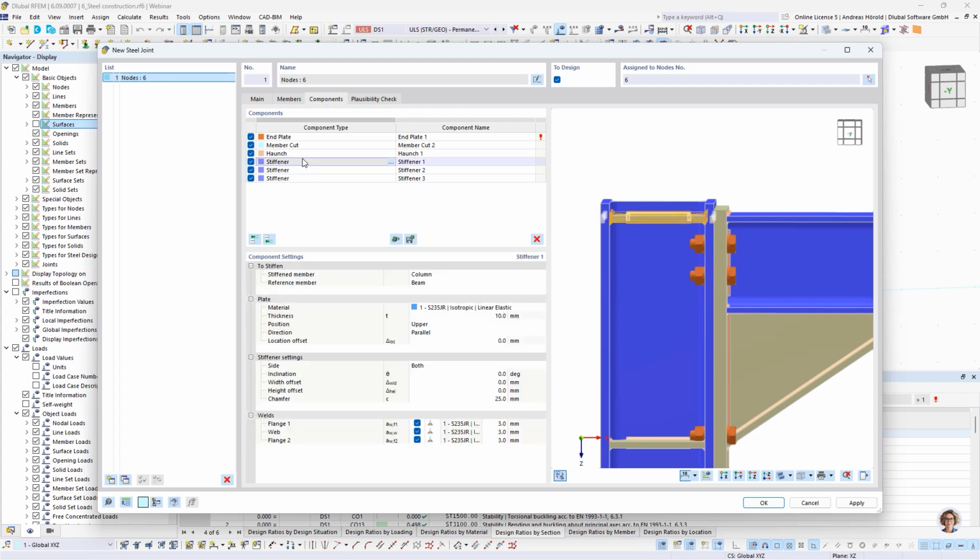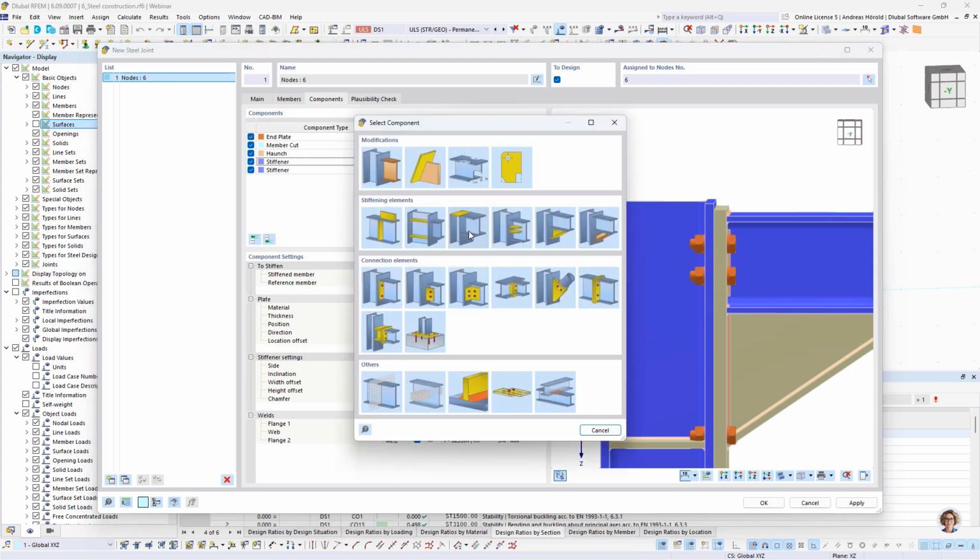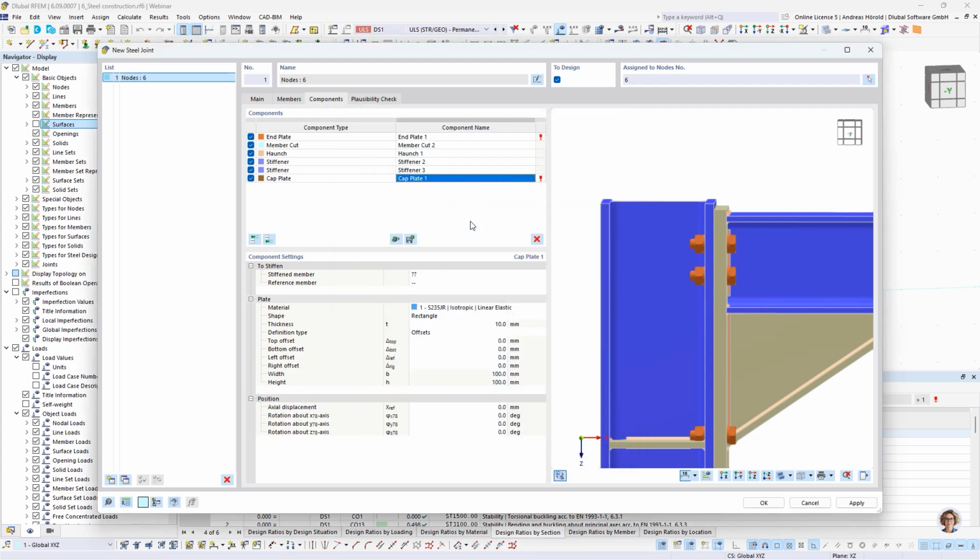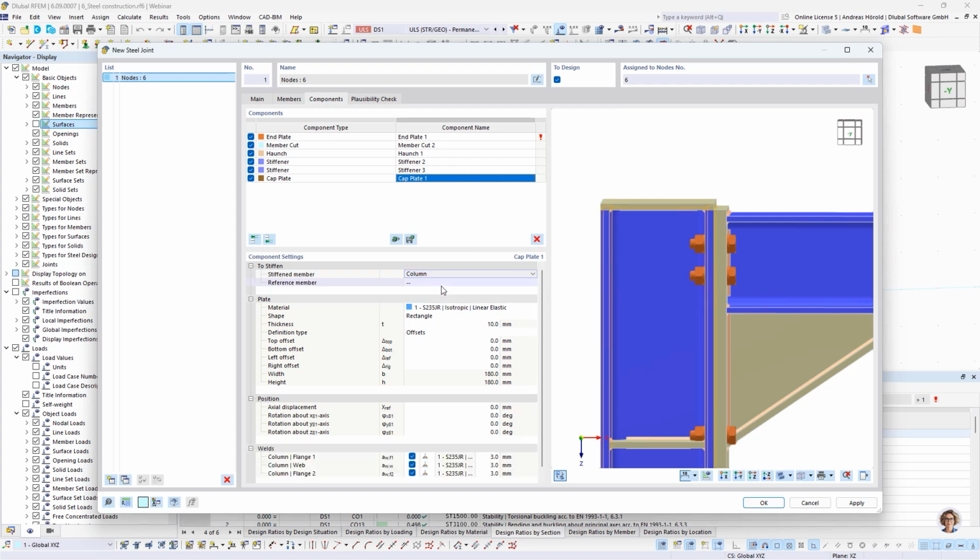At first, I delete the stiffener. Okay. So, and let's load a cap plate on the top of the column, reference member is the beam.